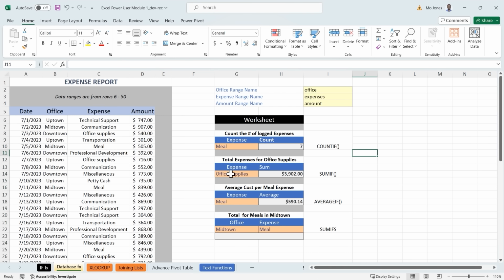Now what I can do, because we're using the cell reference, what is the average expense for, let's say, office supplies? So I can type office supplies in here, and it gives me the answer right away. So $650.33. Go ahead and write your SUMIF and AVERAGEIF. Go ahead and change the values and get some real-time updates here as well. It's a really nice way to get some insight on a data set.